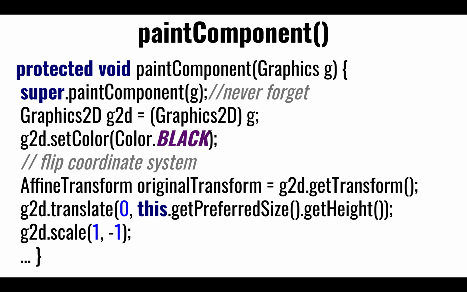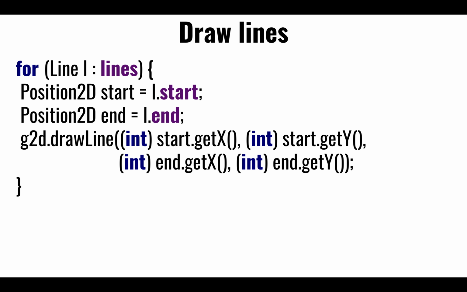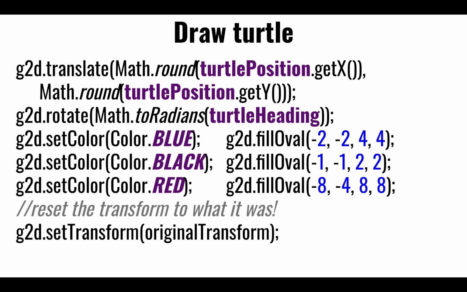We can change this to different strokes. You can change the width of the line. You can change the pattern of the line. By default, it's a solid line, but you can make it dotted, dashed, whatever. Also, the ends you can change, so you can taper them, right, so that they're rounded at the end of the line. So there's quite a bit of customization that Swing allows you to do with drawing lines and circles and whatnot. So we're iterating over the lines. We're drawing each line. Once the line is drawn, we're going to turn our attention to the turtle.